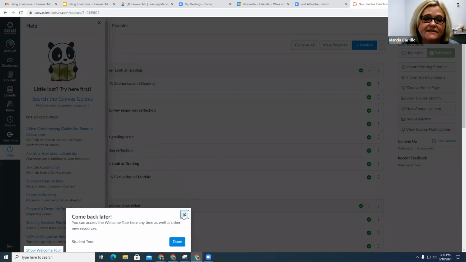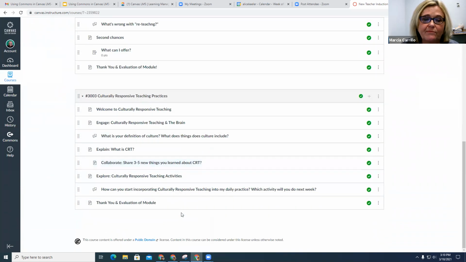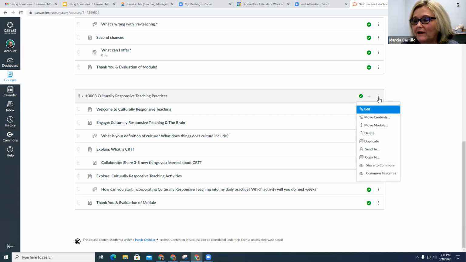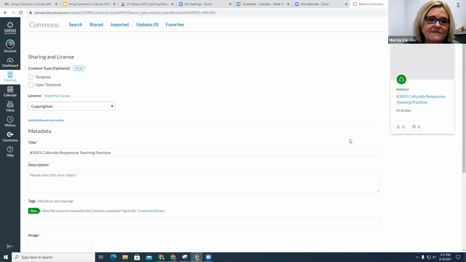It has three modules, and one of them is called the Culturally Responsive Teaching Practices module. If I want to export that, at the top you go to the three dots, and they don't really call it export, they call it share. From the share, this comes up.